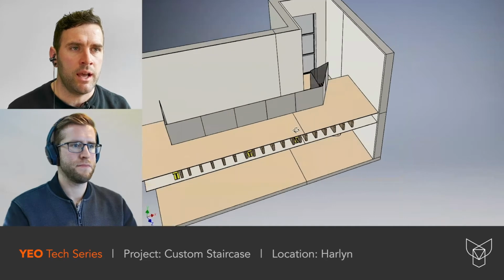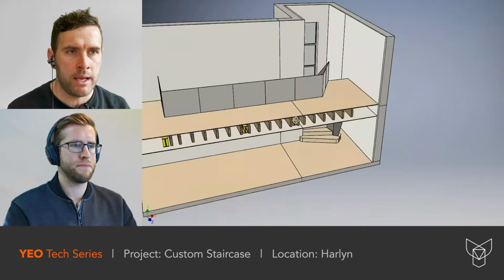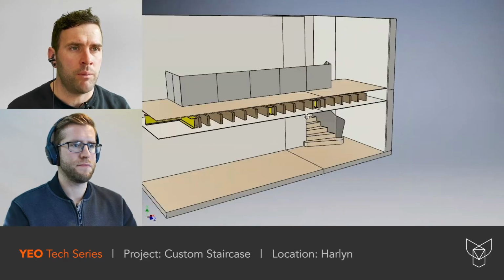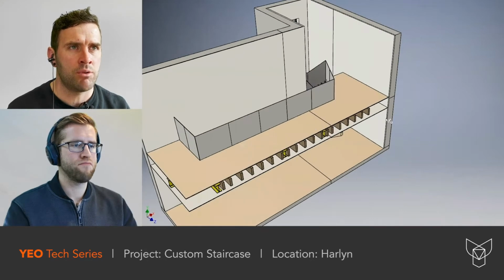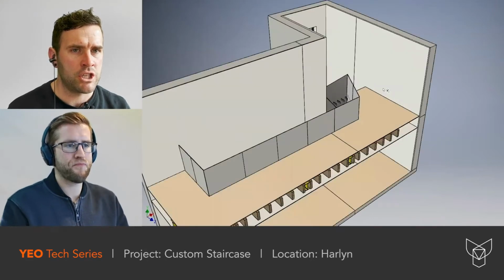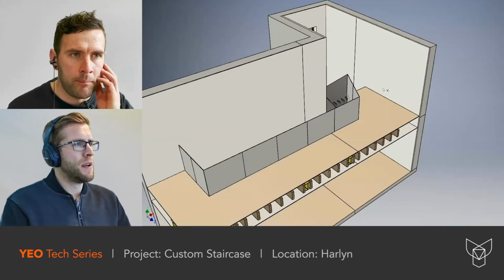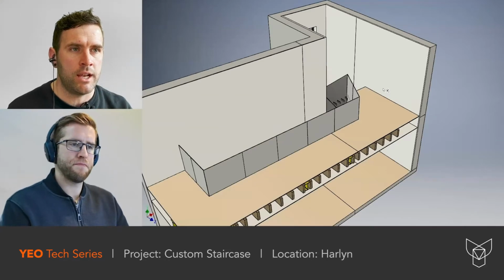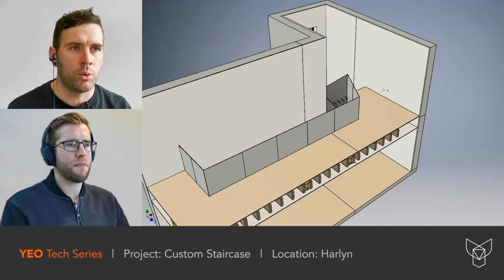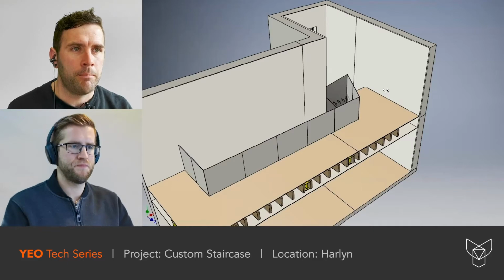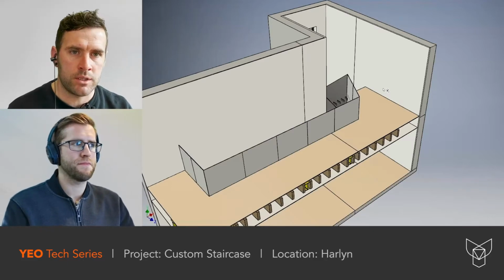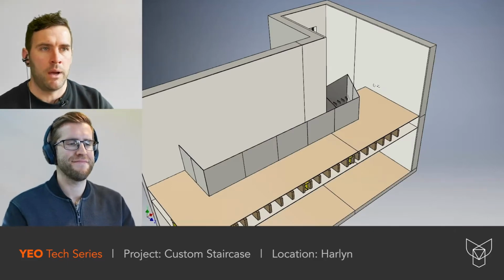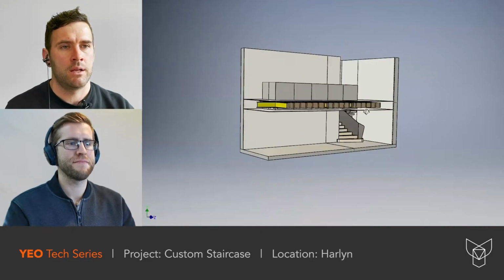Quite challenging. 8mm steel. There's probably around 1.5 tons of steel in this, Rob. Yeah, something around there, which in itself is quite daunting. But Rob will show us and tell us about how we've gone about managing that.